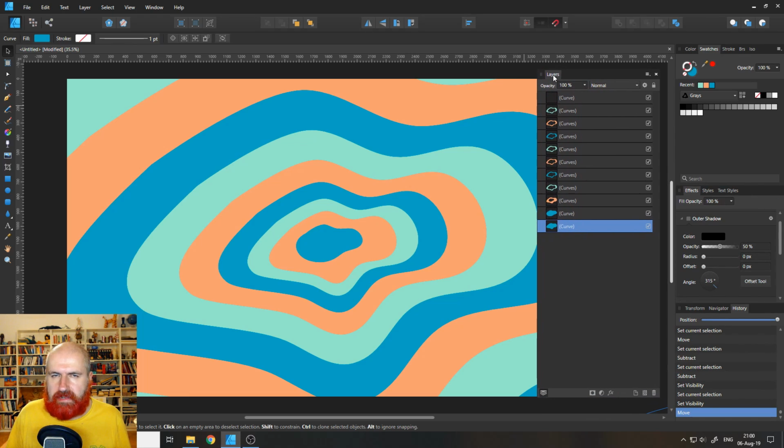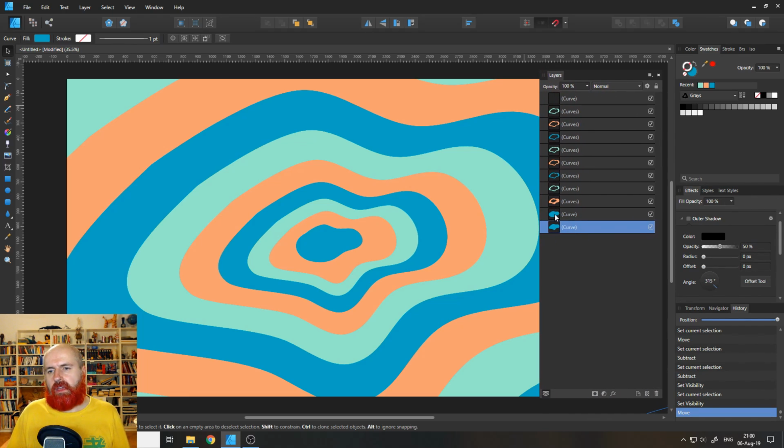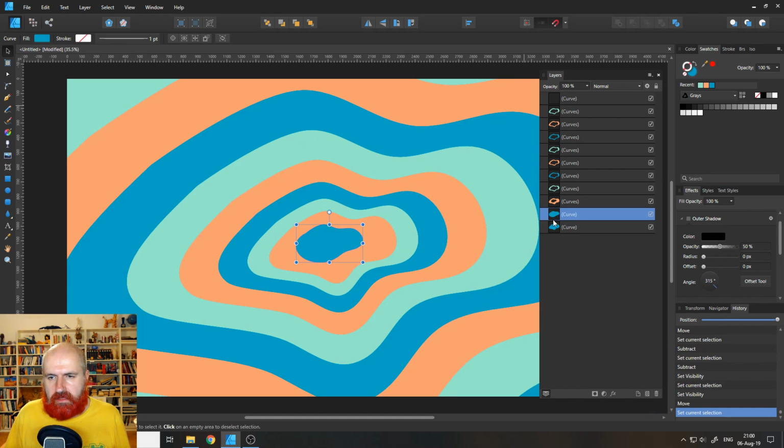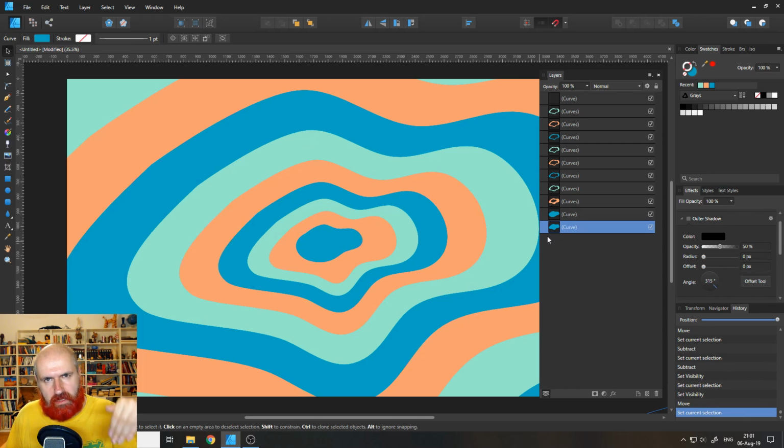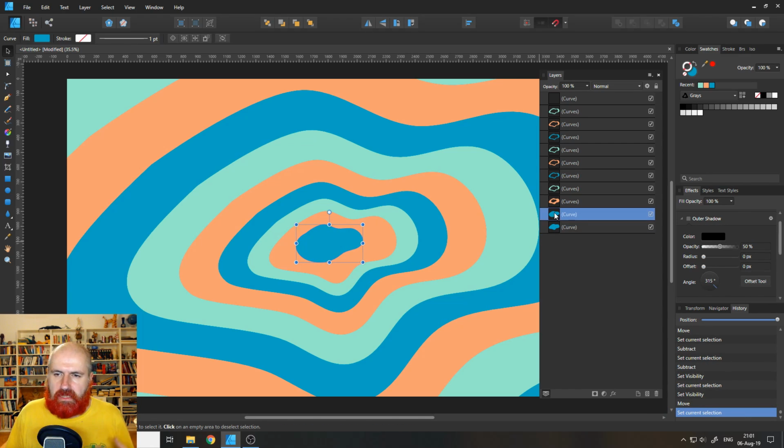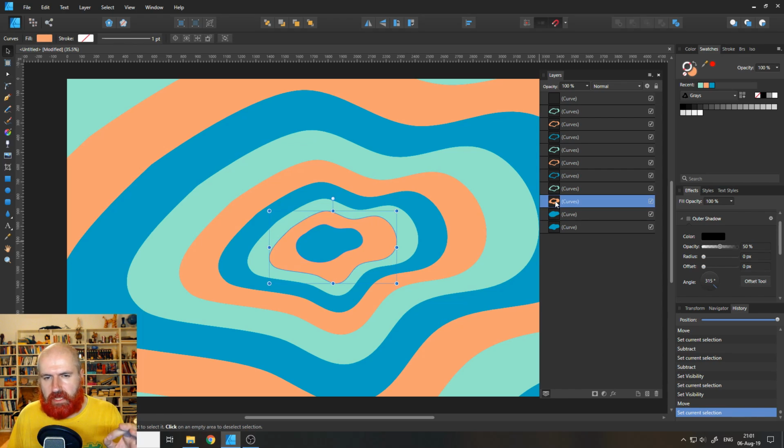Or no, actually, I will let it stay out here so you can see the different layers that I'm selecting. So I'm not selecting this one, which is the most inner layer. In this case, it should also be the lowest layer. In this case, it's not because I put this biggest layer on the lowest position. But what we want to do is to select the layer on top of this one. So this one, the next one, and we want to set this with the effect to outer shadow. And you have to enter it each time by hand.